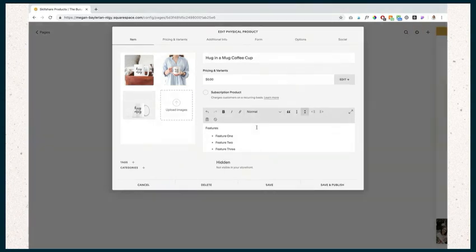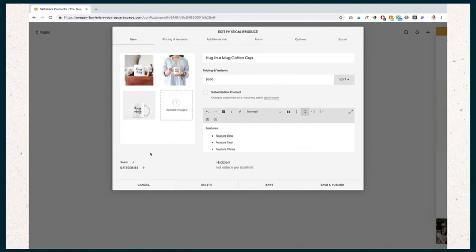Before we head into pricing and variants, I just want to touch quickly on tags and categories. There's a whole lesson about the importance of this, but I always tell my clients when you're adding in tags and categories, think one category, multiple tags. So for example, when I set up my shop, let's say that I have a bunch of home goods that I'm selling in my shop. They're all physical products. I would add in whatever higher level categories these products would fit in. So I, let's say, would do drinkware if I have different kinds of mugs, maybe travel mugs, and then maybe I have pillows, and then maybe I have stationery. So you're getting a good idea of these higher level categories. You'll probably have up to about 6 in your shop.